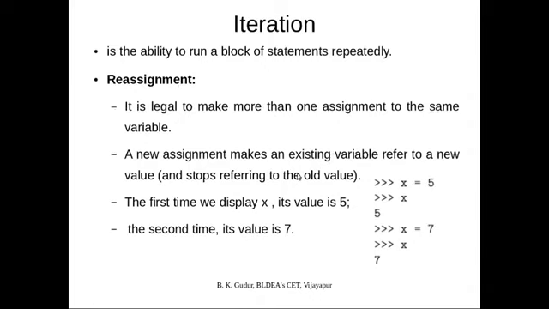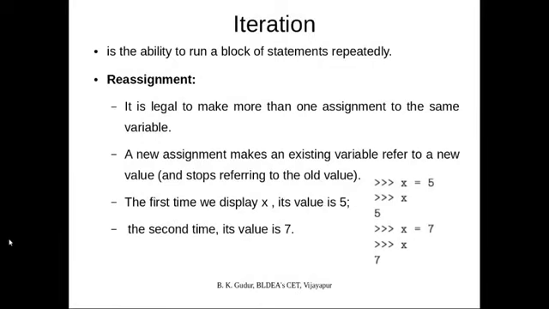For example, here I'll show this. If I make x equal to 5, x has the value 5. This is the first assignment. I have assigned 5 to x, which means x is holding an integer. Now if I type x, what do I get? It is 5. I want to reassign some other value to x. Let us consider now, I'll make x equal to 7. Earlier x was holding the value 5, now x should hold the value 7. If I type x, what do I get? It is 7.